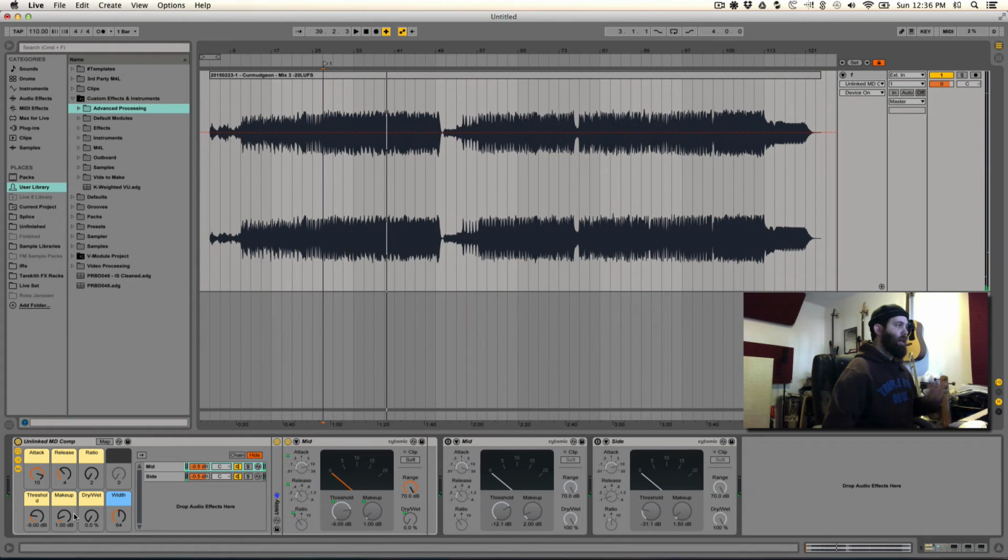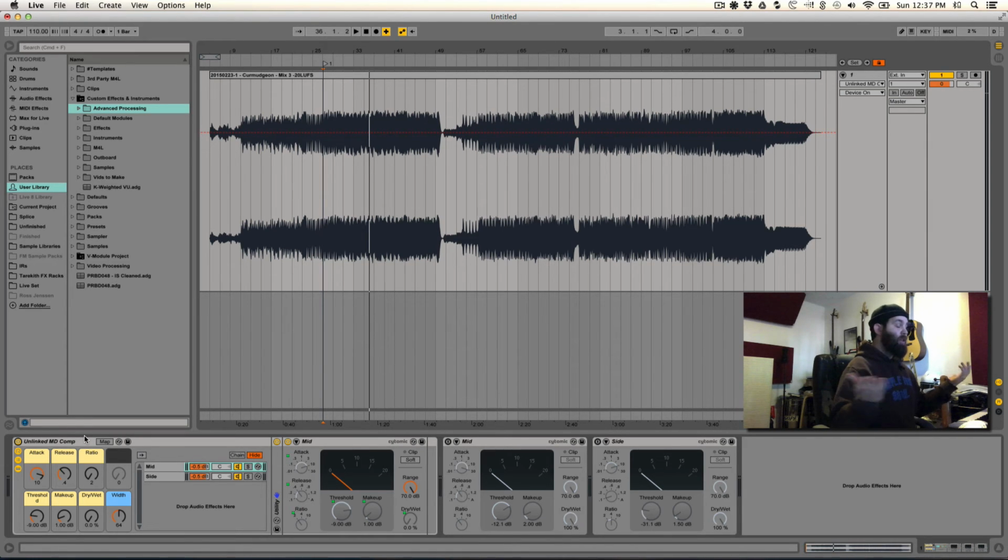All right, so that's close. I've added a little makeup gain just to get things back to the same level. Let's listen to it with the processing in, and then bypass it again. So to my ear now, that's actually maybe narrowing it a hair, but also more so than just that, it's kind of stabilizing the whole stereo image.